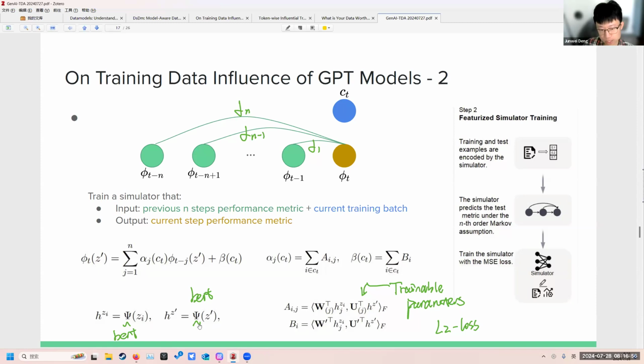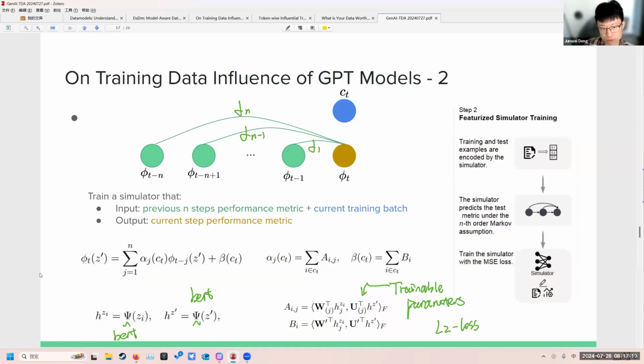For the hidden embeddings, they basically use some pre-trained model like BERT to calculate them, and use some trainable parameters to do some transformation and to calculate the bilinear inner product here. And yeah, so basically it works like this.